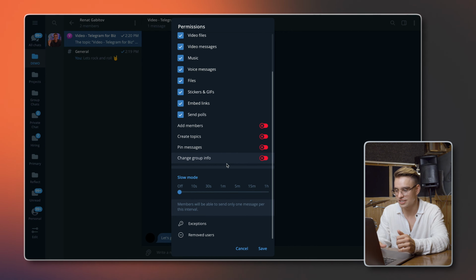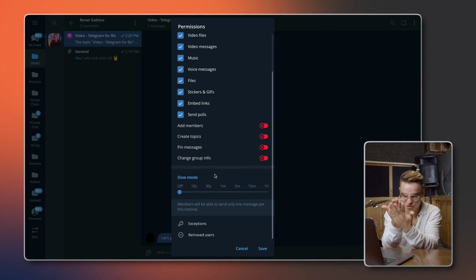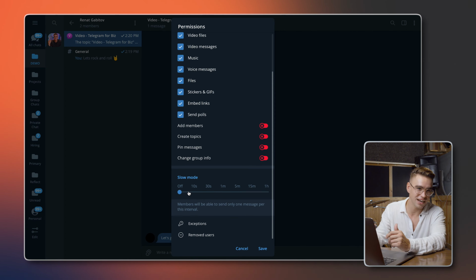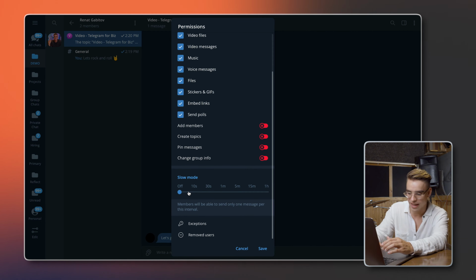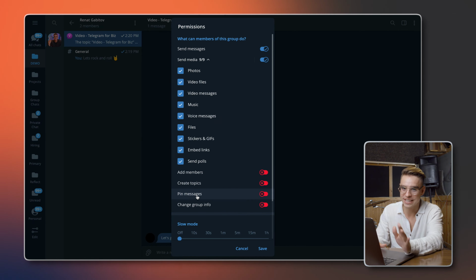This one is kind of hilarious. It's called the slow mode. It's for people who keep sending like 10 messages one after the other, as opposed to putting their thoughts first and reading it, then sending the message. So you can actually limit the number of messages that they can send at the same time. It can be 5 seconds, 10 seconds, or even 1 hour. I never use this feature, but this is kind of funny if you hate notifications.